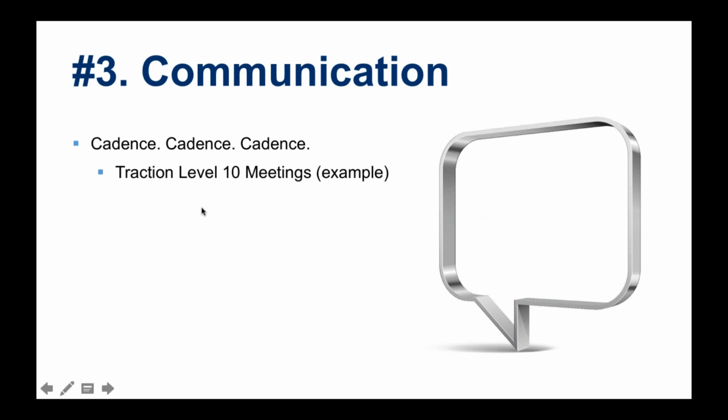So we're going to go ahead and drop some resources into the chat for you. One is a really great system called Traction, and it's the Level 10 meetings. So the tool that we're talking about is the Level 10 meetings. It's a really great, proven agenda that you can implement with different meetings that you have, where it reviews not only the data, but has a section called IDS: Identify, Discuss, and Solve. And again, this is all built into their process and very easily taught. So the link that we're going to drop you is a video that goes over this, like a 6-minute video. And it's this cadence, and they call it the pulse of the organization. This is a really important concept.